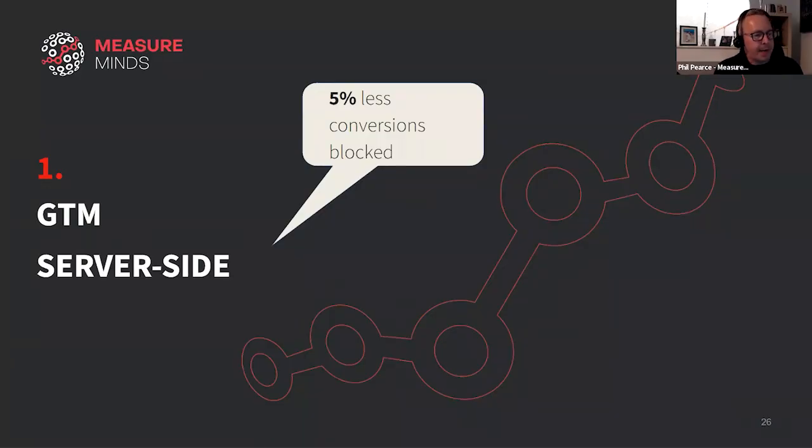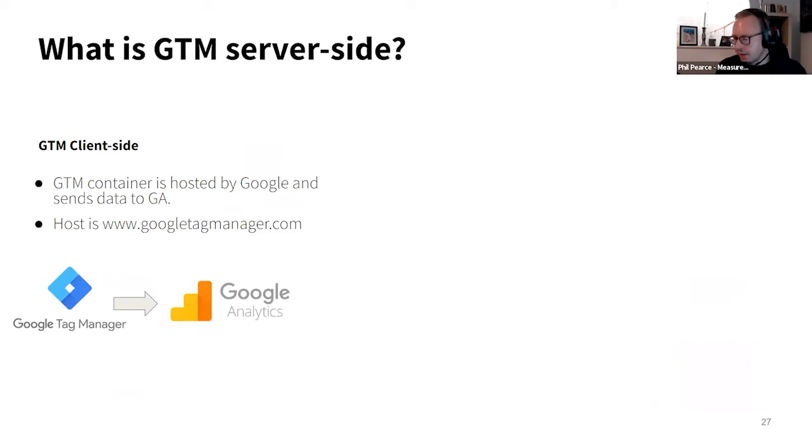So on the first one, GTM server side, what is Google Tag Manager server side? You've probably all heard of Google Tag Manager, which allows you to add tags to a website. So Google Analytics tag, remarketing tag, Facebook tag, maybe an affiliate tag, etc. That all happens in the browser. So it's client-side code. Google Tag Manager is kind of like middleware, really. It injects the Google Analytics 3 or Google Analytics 4 code, and that code then drops a cookie and then sends a tracking pixel. And the host name of that is googletagmanager.com. And these are hosted in America and Europe, that sort of thing.